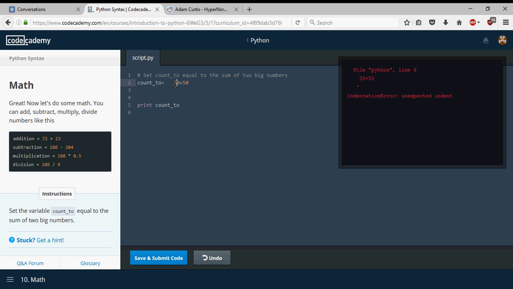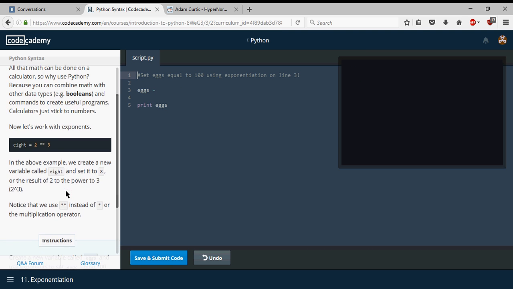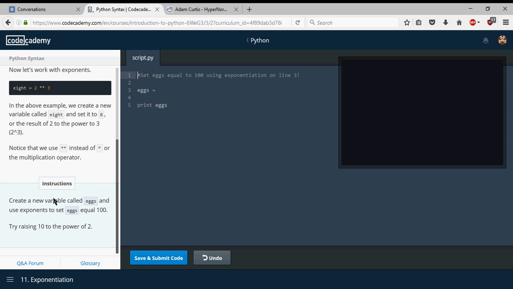That's what happens when I don't properly read the instructions. Let's see. So our variable's already created, we just have to set it equal to 100.